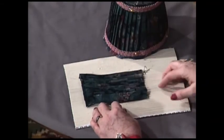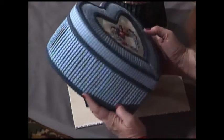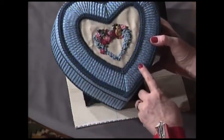And this is a neat little gizmo to have. Let me show you one more thing real quickly. This is a box which has this type of pleating done on the box with a little bit of silk ribbon.